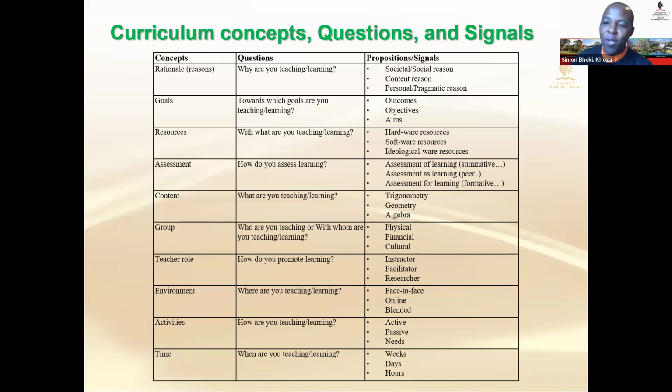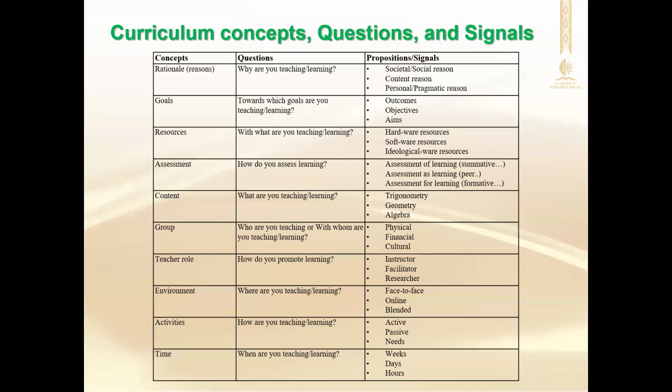So when I supervise students, whether a student comes with instructor, I will know that instructor is part of the role, so it's talking about roles. When a student is talking about online, I know it's talking about environment, the online environment. So I can supervise any student from any discipline because I know if they're in education, these are the issues that they will refer to. Therefore, it will be easy for me to supervise or teach or discuss the issues that border them. Yeah, Bongi?